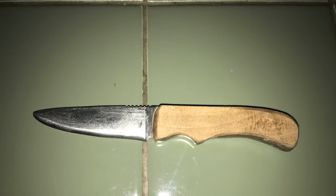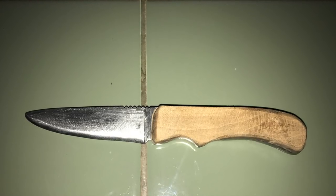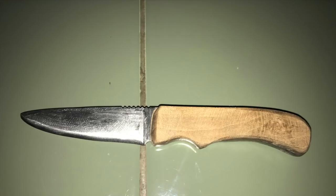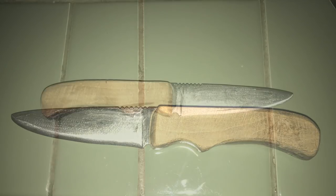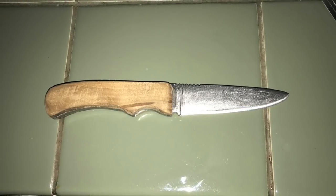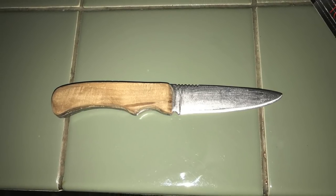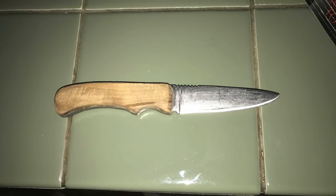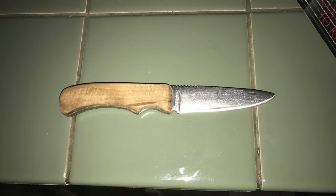Next up is a knife from Jack, a 15-year-old from Idaho. After watching this channel for about three months, he was inspired to go make his own knife. He used D2 tool steel and a piece of oak from a tree he cut down in his backyard. The whole knife build took him about five days and he's really pleased with it. That feeling you get when you make something with your hands is so cool to experience, Jack. This is a great-looking blade — I hope it's the first of many.